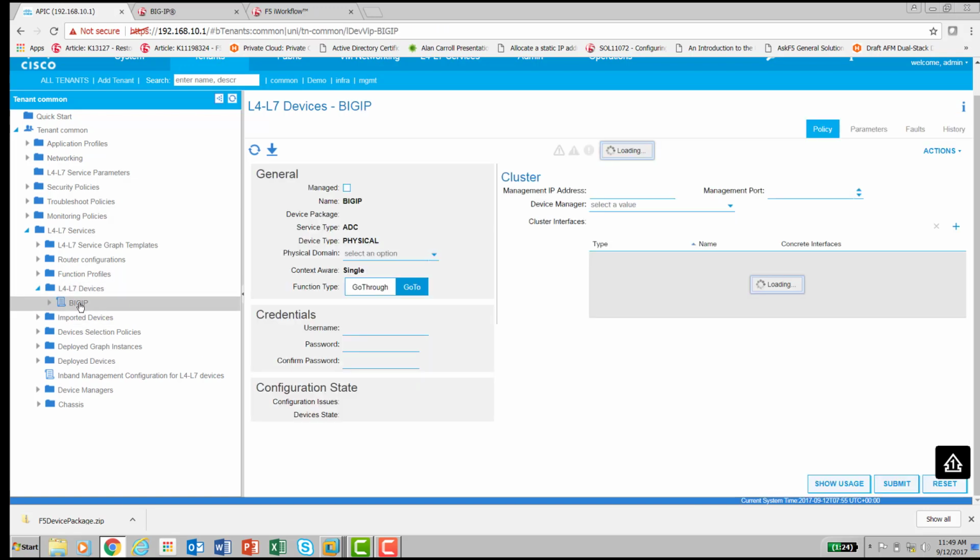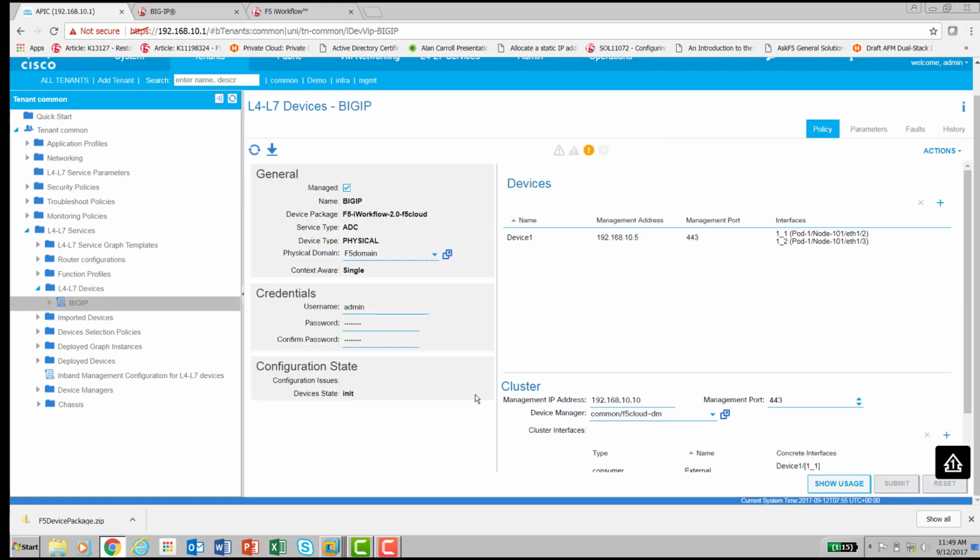If we expand this, we can click on what we just created. The one thing to keep in mind on this screen, an important step, is to go back to L4 through 7 devices and click on the device that you just created. You'll notice that our configuration state is in initialization. So it's really important to leave this screen up until you get a stable state. If it goes to anything other than stable, like an error, the best thing to do is stop right here and start looking at some faults.